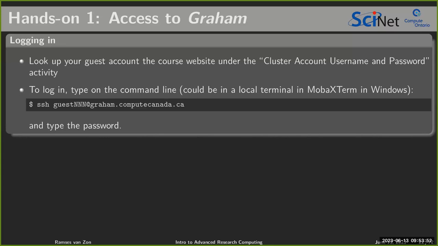If you have an account for your research, yes, you can use that. The only benefit of using guest accounts is that we have a reservation for them. So if you have an account and have not run out of your fair share, that will work. If you use the guest account, it doesn't hit your fair share. We're not going to do major computations, so it's fine. But I don't want you to wait in the queue for 2 days because your group has been using a lot of Graham in the past, and so you can't follow along.